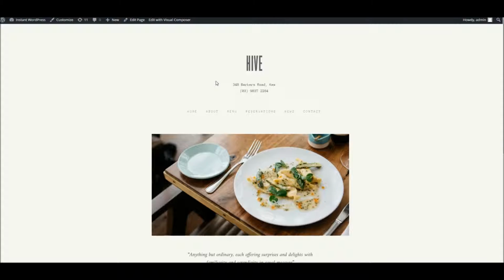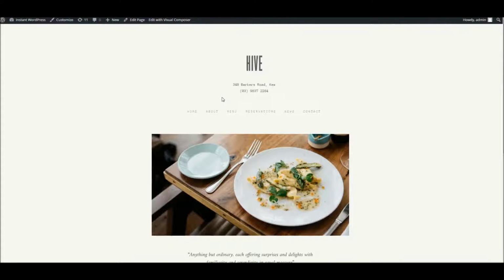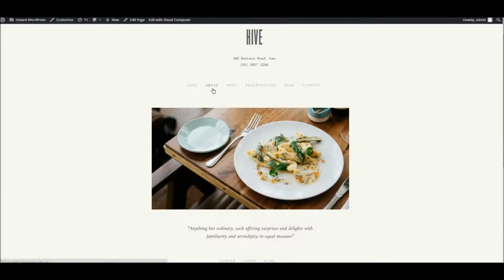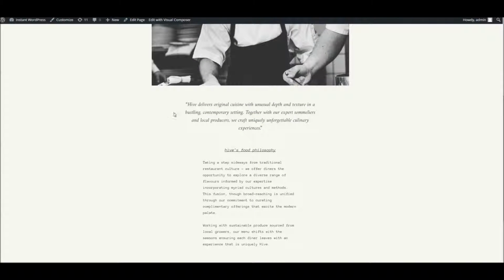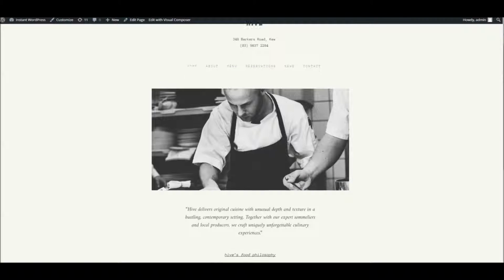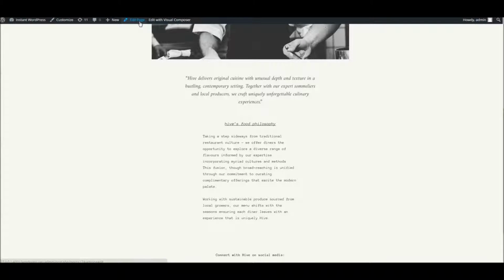I'm just going to take you through building a page with Hive, our latest theme for WordPress. Now, like a lot of our recent themes, it's powered by Visual Composer, so setting up pages like you see in the demo is incredibly simple. But we do make quite a lot of use of Visual Composer's column ability, so we'll try and replicate a page like this and just show you how it all goes together.